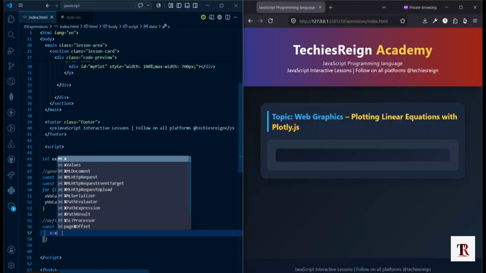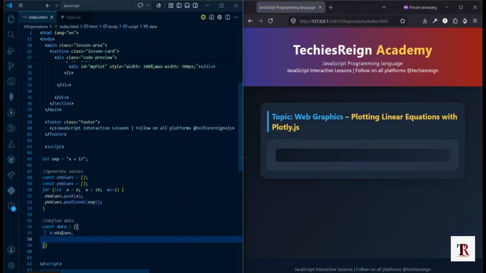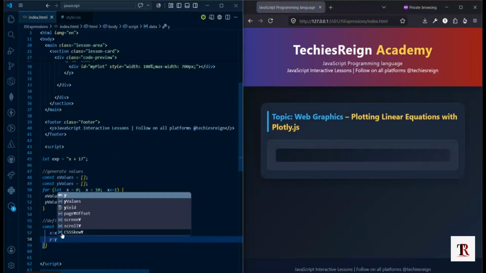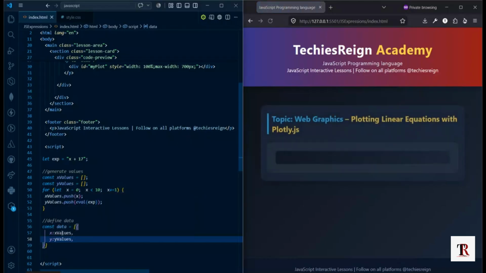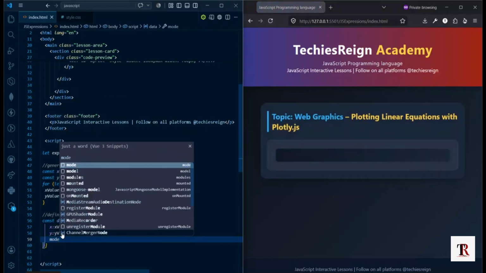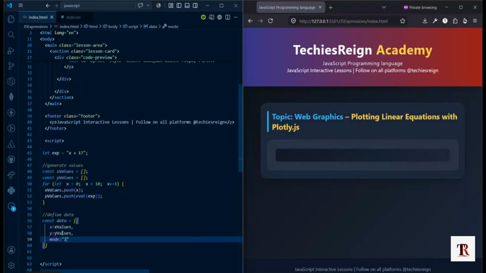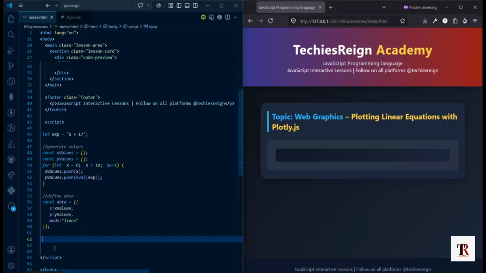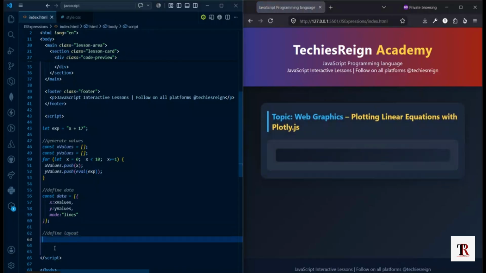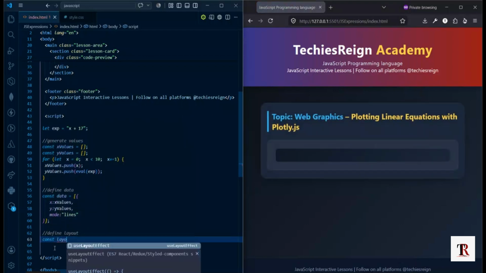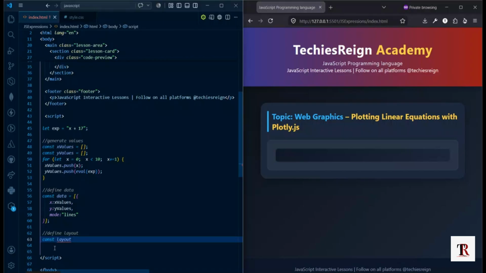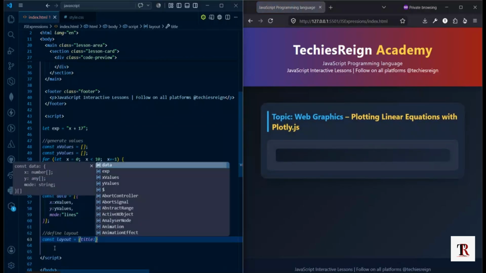So x will take the value of x values, y will take the value of y values, and then we set our mode to lines. Having done this, let's go ahead and define layout. Const layout equals title.